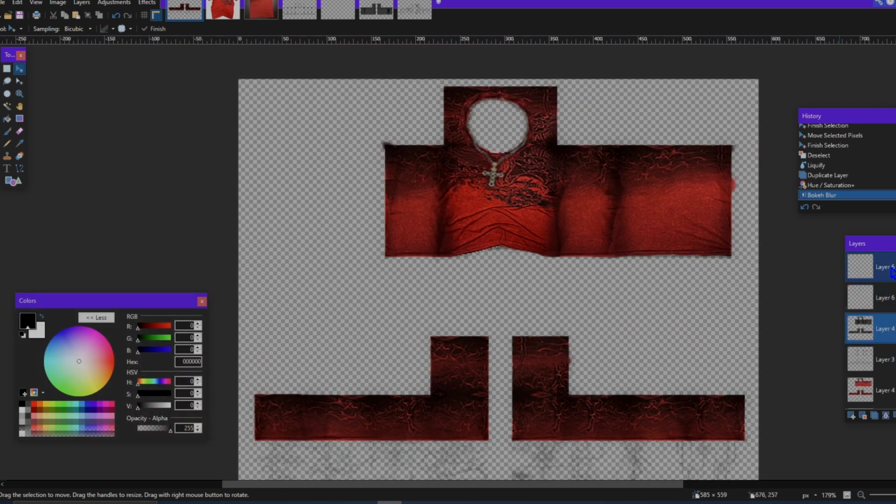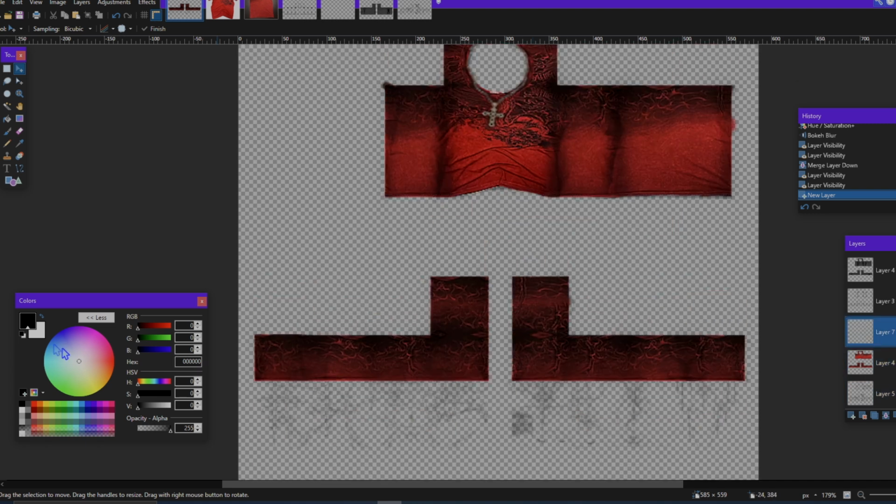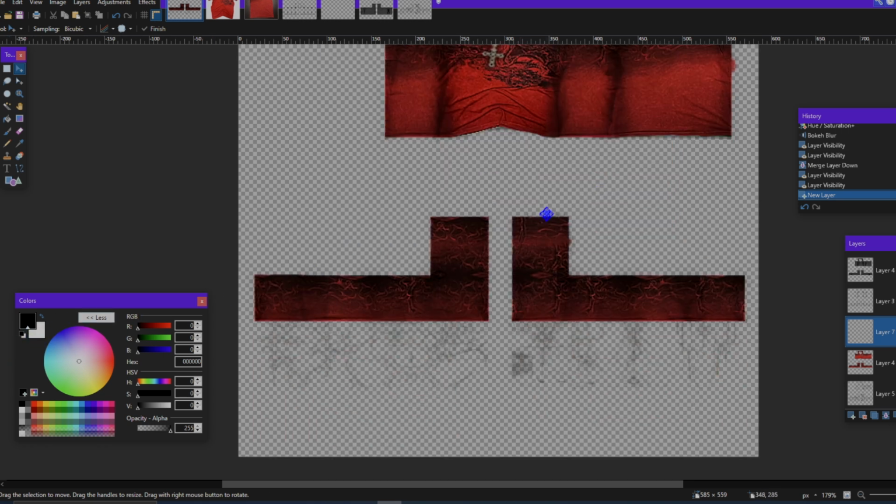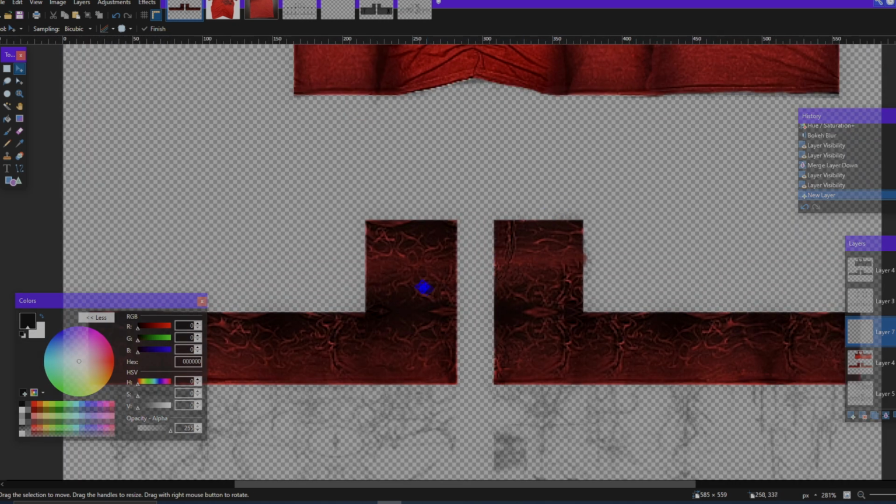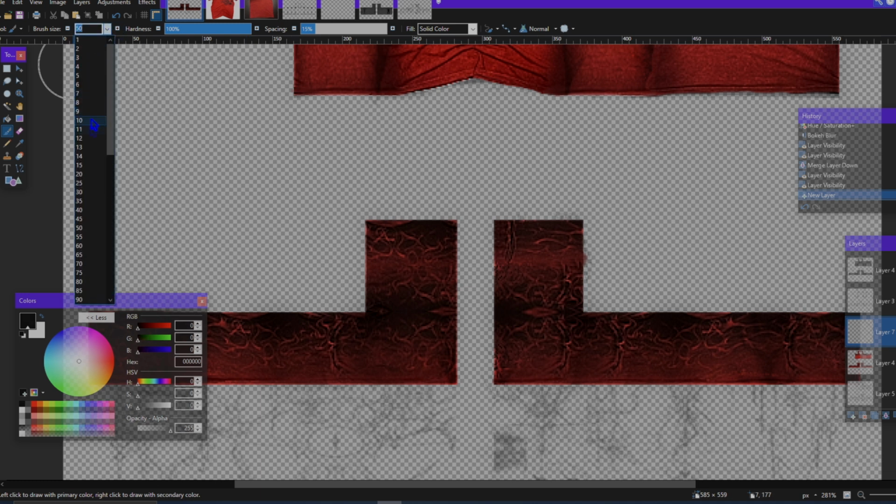Alright, you can see I haven't combined the layers together yet, because I still want to add a little bit more detail. So right here, I'm gonna go another layer and do one more detail. I'm gonna use the black and the white colors. So left click is black and right click is white. It's gonna have some extra details. So I'm going to go to brush. I'm gonna make it a little smaller, make it to 9.